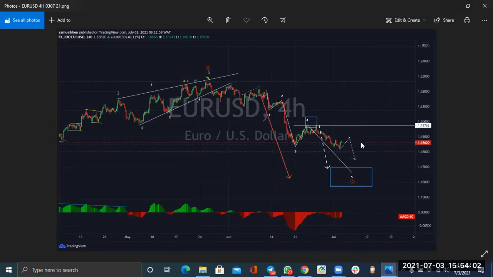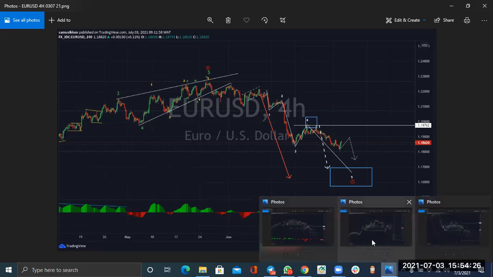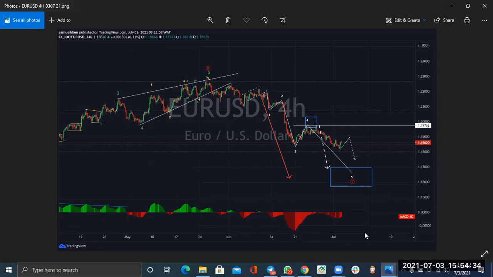Euro USD is always the opposite of DXY. So now we are yet to get our target. Our target is 1.6 or at least 1.7. As I'm waiting for it, you better look for sell, because I'm looking for sell. Even on the 1 hour chart, I'll be looking for a sell setup. I am not trying to buy, because I see the current move up as a pullback. Unless you are a scalper, then you can try to buy.